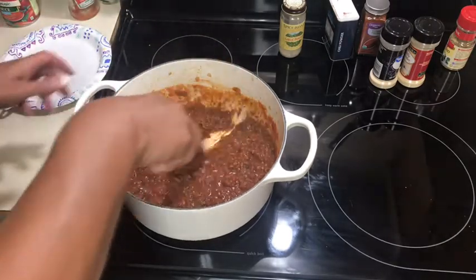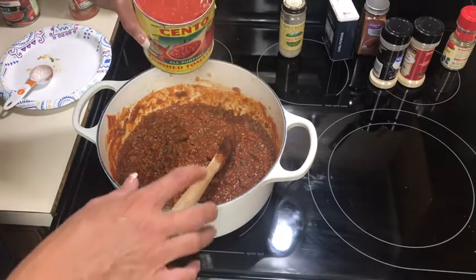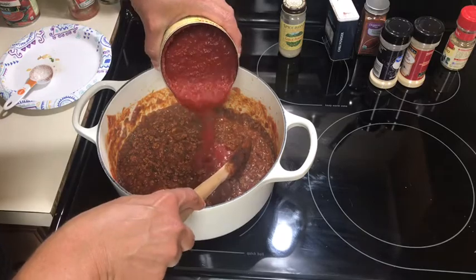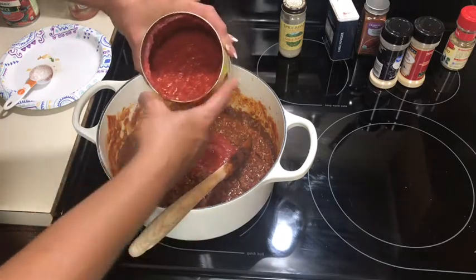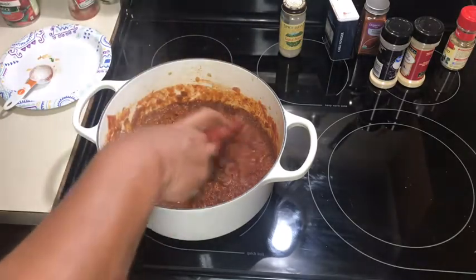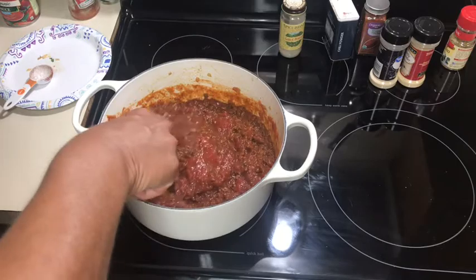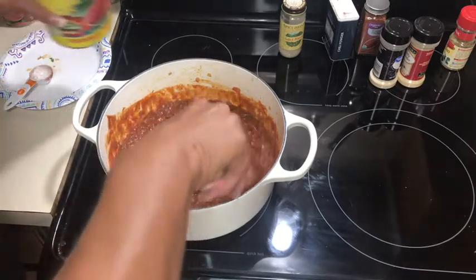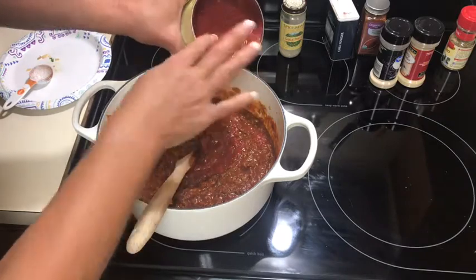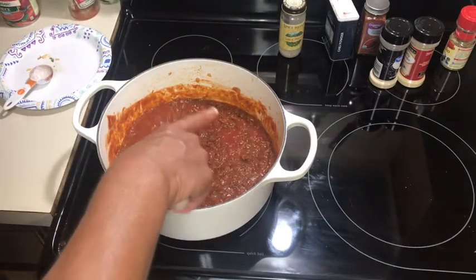And that looks a little dark, so we're going to add a little bit of these fresh crushed tomatoes. These are not seasoned. You can use this for a lot of things. But I want it a little thin. So let's see. And I'm going to add a little bit more. And then I'm going to add, I think, a little bit of water. And then I'm going to simmer this.